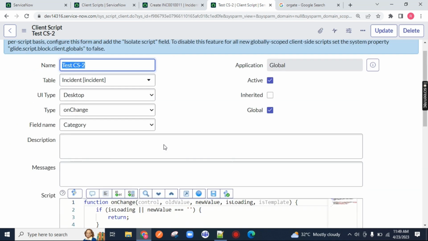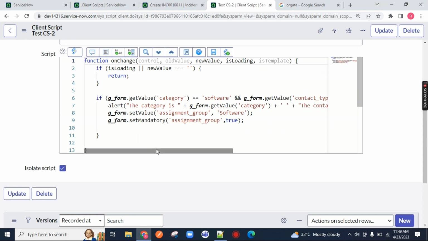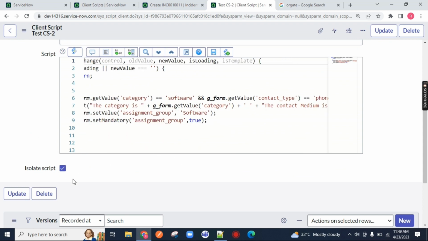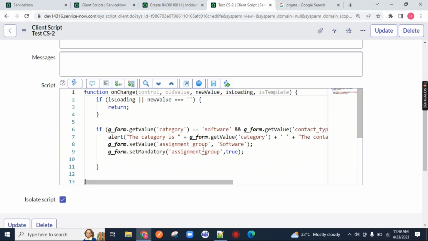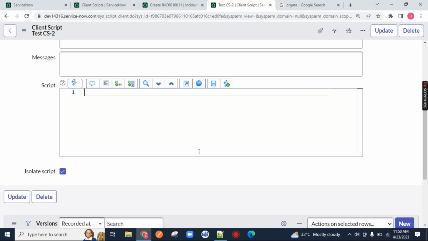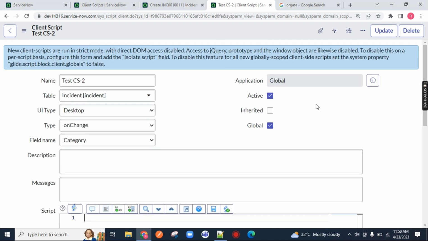Now we are going to see onSubmit. You can take a snapshot of it if you want. If you don't want, you can write along with me or make a note of it. Guys, let's go back. Control E, delete it.